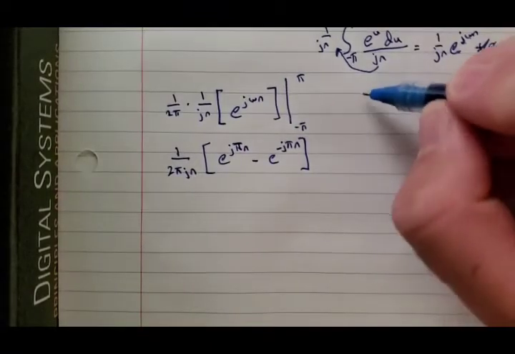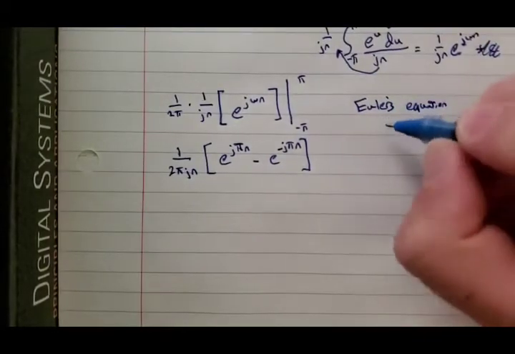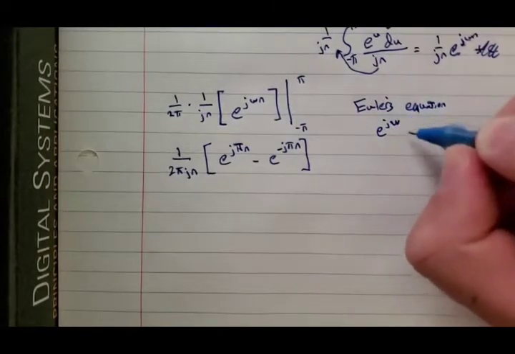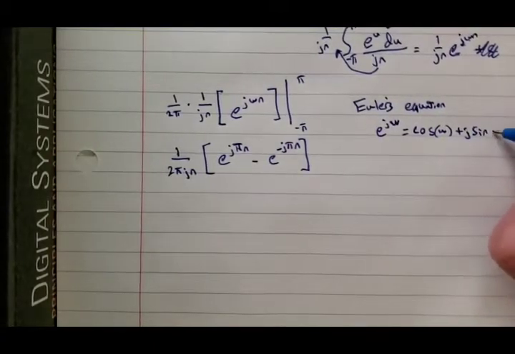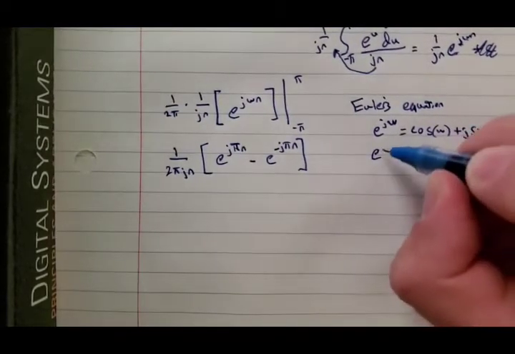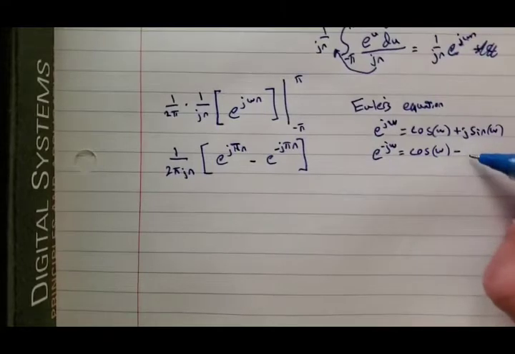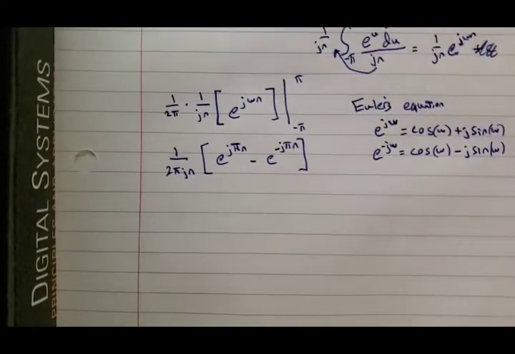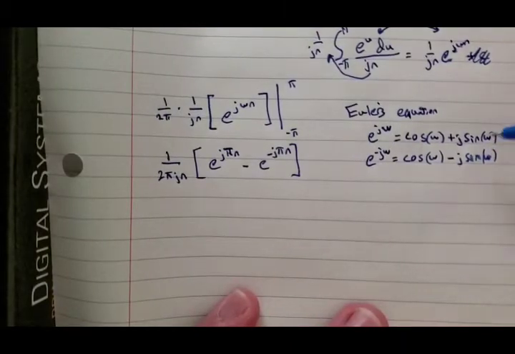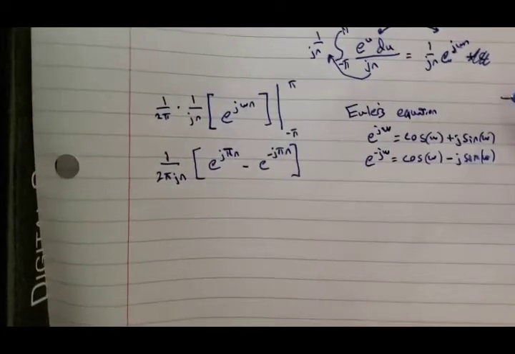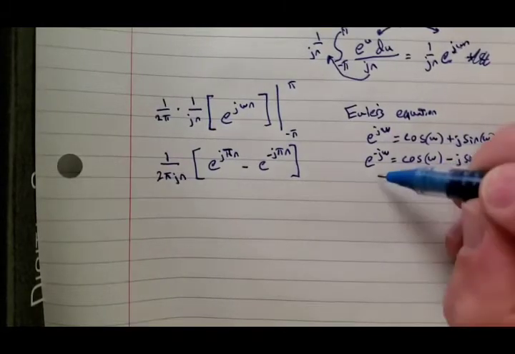And that's what we have. But if we go over here, we're going to look at Euler's formula. So Euler's equation said that e^(jω) is equal to cos(ω) plus j sin(ω). Additionally, e^(-jω) is equal to cos(ω) minus j sin(ω). And if you've worked with Euler's equations before, you would know that there are ways that you can isolate the cosine and the sine, and that's what we're going to look at right now. To isolate, let's say we just wanted to know what the sin(ω) would equal in terms of these complex exponentials.